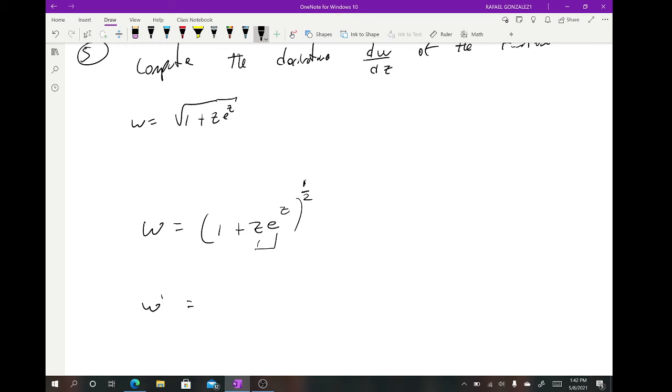So when I take the derivative, remember the 1/2 comes up front, so I have 1/2 times (1 plus c e to the c) to the negative 1/2 power because of the general power rule, and by the chain rule we have to multiply by the derivative of the inside. The derivative of the inside is the derivative of 1, which is 0, plus the derivative of c times e to the c. Well, again, by the product rule we have the derivative of the first times the second, so that means 1 times e to the c, plus the derivative of the second times the first, which means e to the c times c.